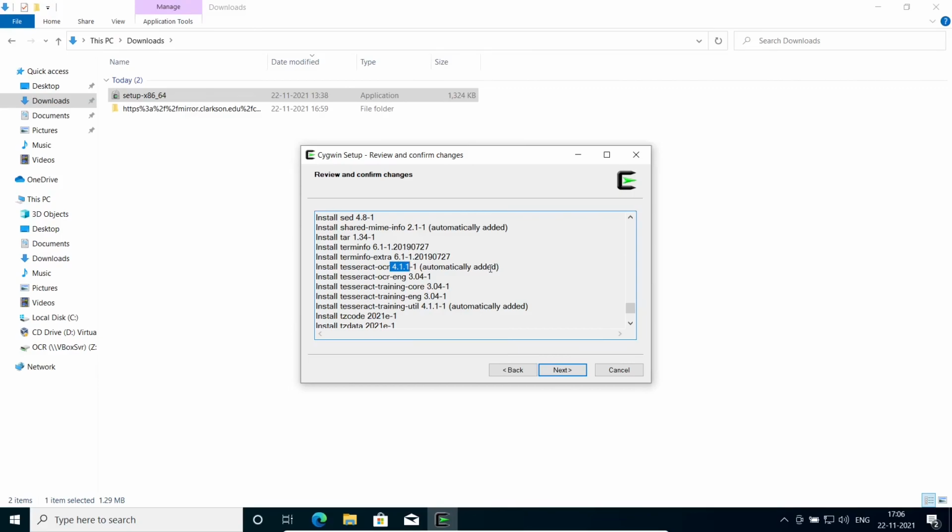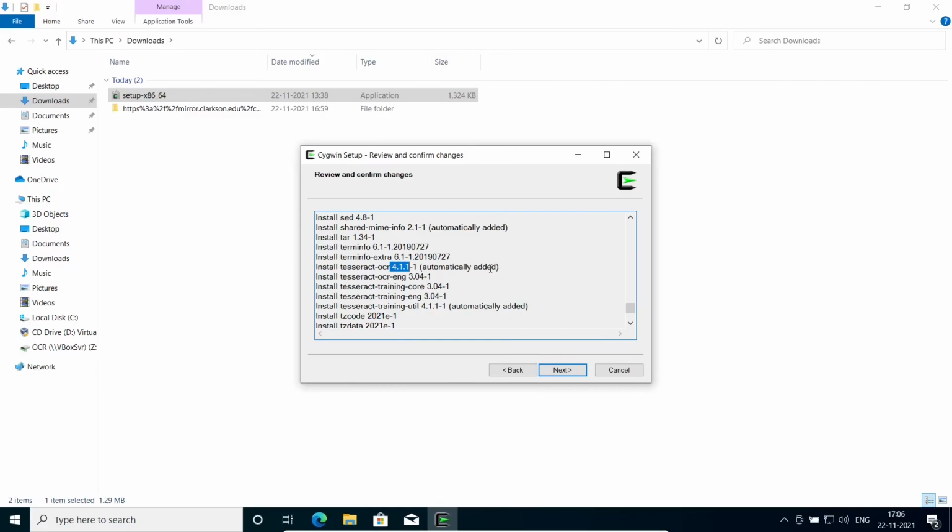The drawback that I was referring to earlier in this video was this: Tesseract OCR 3.05 is not available for download. Hence, we cannot use Tesseract OCR 3.05 with its training tools on Cygwin, if you want to use Tesseract OCR directly without building or compiling it from source or Git.